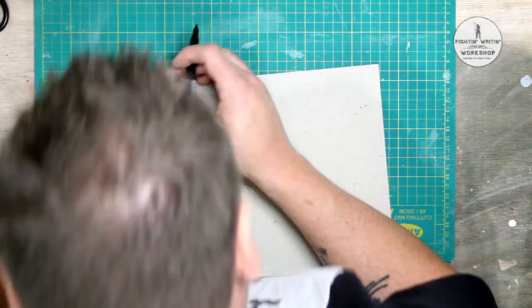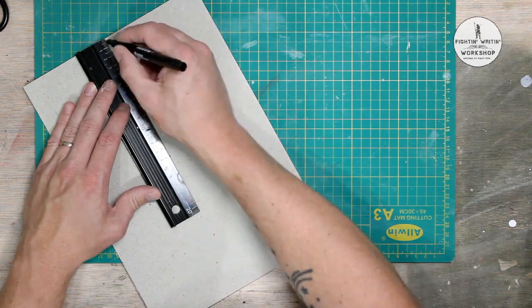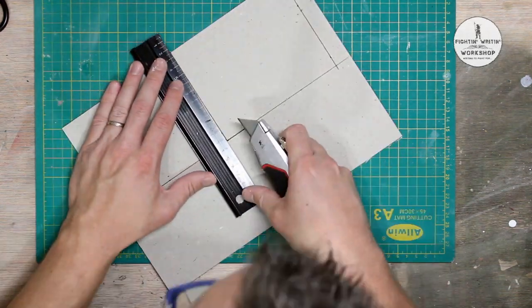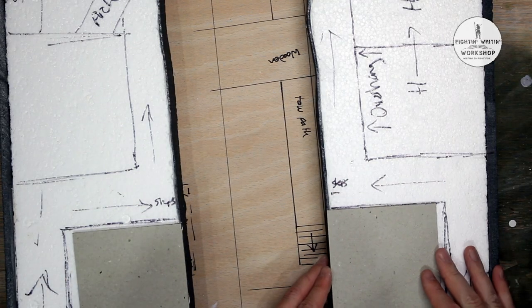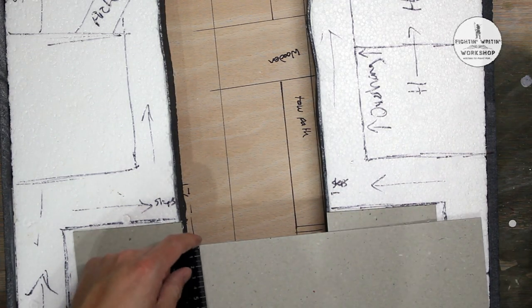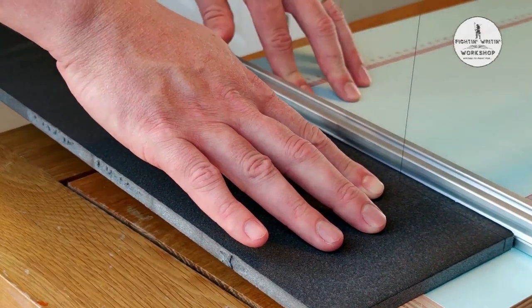Because there were three different sections to this build, I made sure I marked them all out first, just so that I knew the size that I wanted, and cut them out from what you Americans call chipboard, we call just thick cardboard, that stuff on the back of a pad. I knew for all of these I was going to need a lot of bricks.